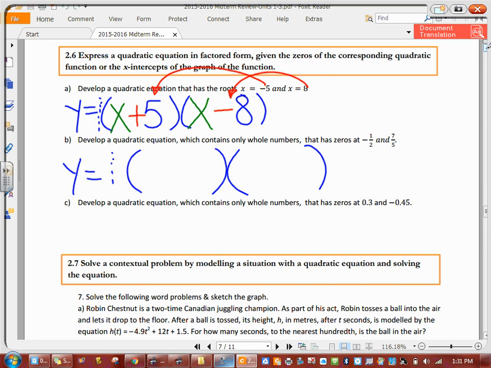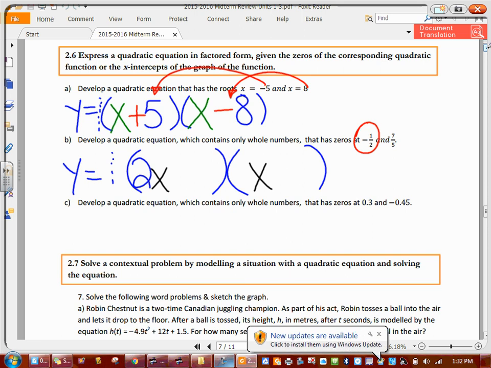Good. So I'm going to take my first one, -1/2. The bottom number is going to sit in front of x, and the top number is going to go in as the opposite sign. So it's a -1. It's going to go in as a +1. Okay? The negative sign on the side will always float to the top number. It's always going to go to the top number.